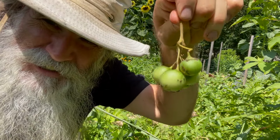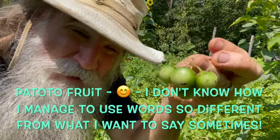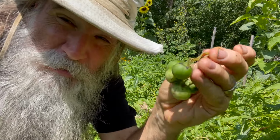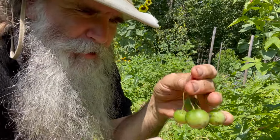What do they look like? Look like cherry tomatoes. These are pumpkin fruit. Yeah, they're not edible though. And well, these aren't ripe either. But even when they're ripe, they're not edible, even though they smell really sweet when they're ripe. But you don't eat them. They're not edible.